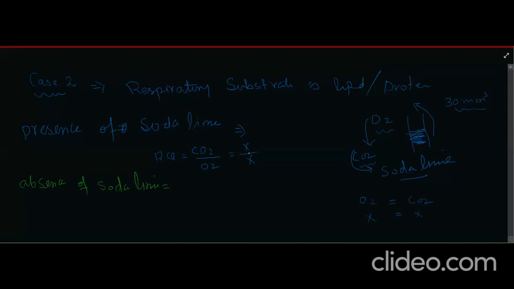This is supposed to remain the same, because if it is following this condition, the equal volume of oxygen utilized should be equal to that of carbon dioxide production, but it doesn't happen like this. What happened when I performed the experiment in the absence of soda lime, right? So that drop moved a little bit toward the left side. That shows me that oxygen is still utilized. And approximately when I find that value, for example, it came to 6 mm³ of oxygen utilized.